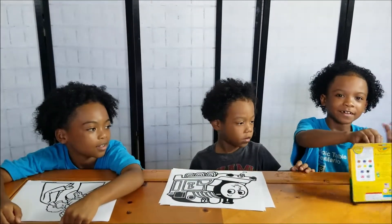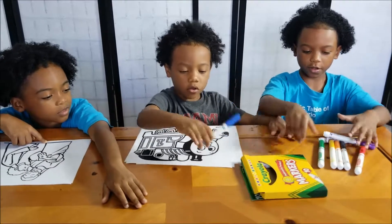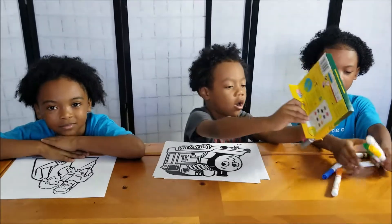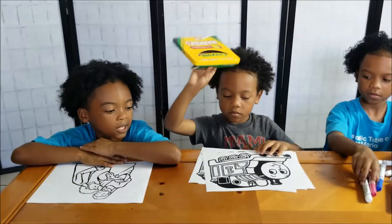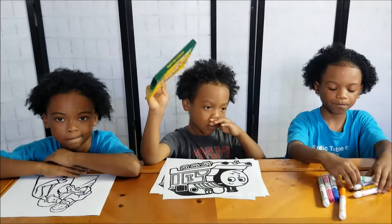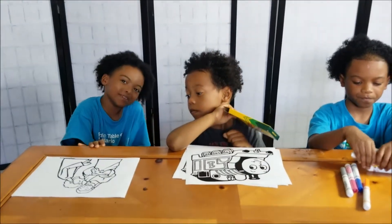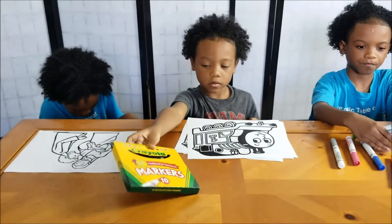Now let's open them up — we mean we're going to open the markers. Let's go! Now let's fill them up. My favorite color is all the colors. Me too! Which one are you guys going to do first — Thomas and Friends or Jesus? Let's do Jesus. You want to do Jesus first? Yeah, we're going to do Jesus first because Jesus comes first. Let's do Jesus first because Jesus was made good.